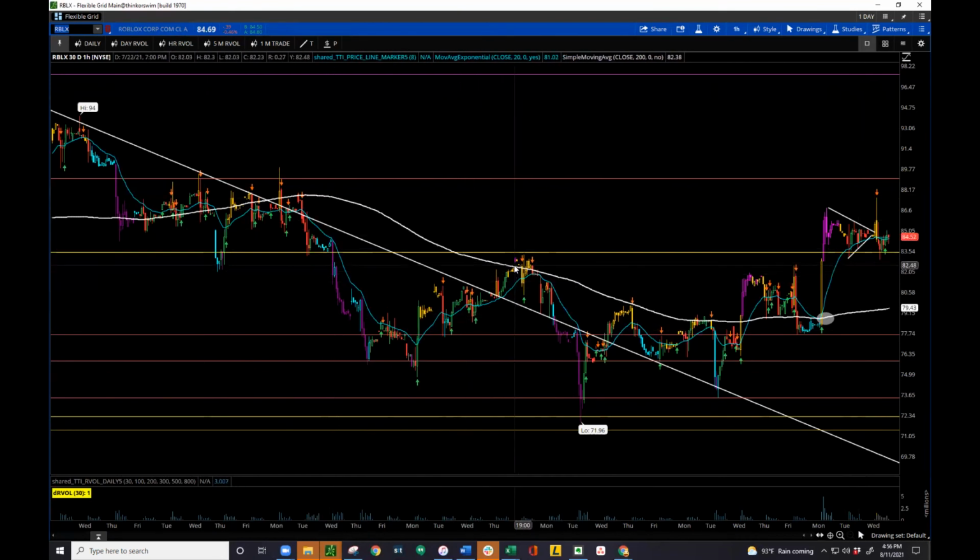So you can see here, this is Roblox. We just did a trade here the other day. If you watch our show in the afternoon, you got to see this trade called out, and saw exactly what the result was the next day. It was a good trade. And this is what we are looking at on the hourly. First off, you can see in here, the 200 really was a lid for this stock on the hourly chart. Now, you finally got a little breakout.